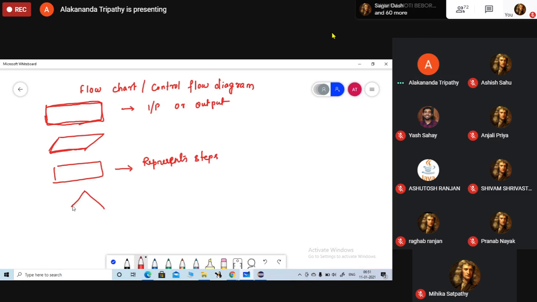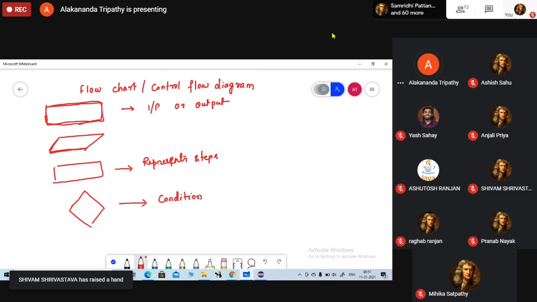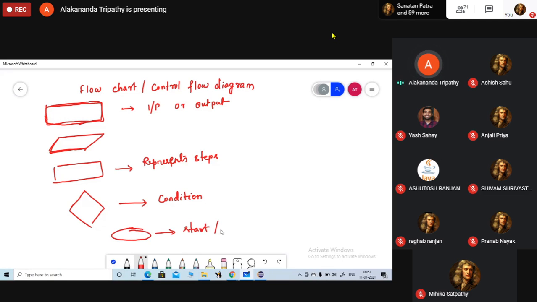Diamond, it will make decision, conditions or decisional statements. Okay, and this one will represent start or stop.